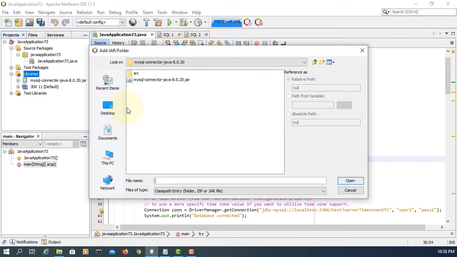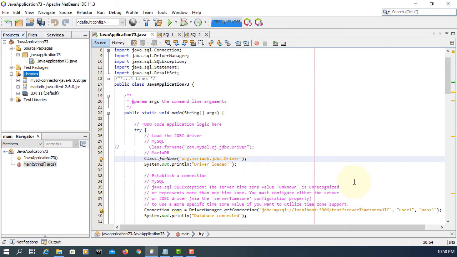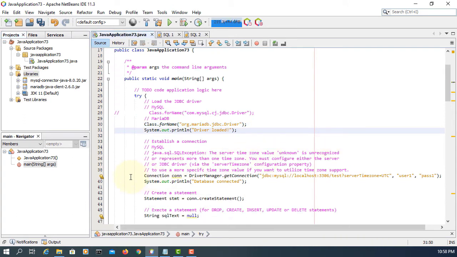So let's go up. I saved it in the JDK installation directory. This is the one, MariaDB Java Client 2.6.0. For the connection, we have to use a different URL, so comment it out.